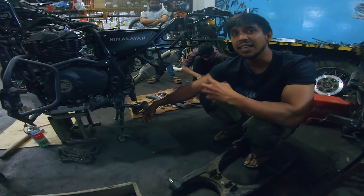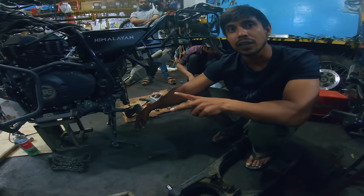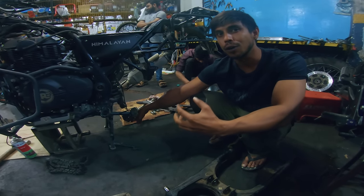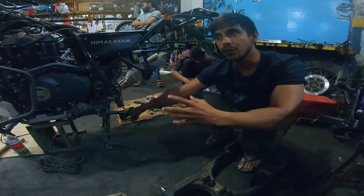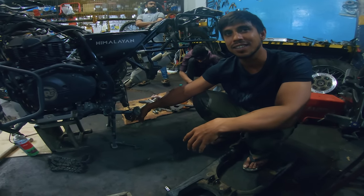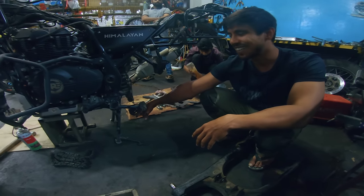Because in Nepal, just for the Himalayan, I have an inquiry for 200 Himalayans that have this issue. Those are the rental bikes over there. Like in the Leh region, there are a lot of Himalayans for rental. Even they have that issue. So even on a regular basis, a lot of tourists have this issue. So it's just in R&D, which we are researching, and we want to develop that product. Hope you come up with a fix.